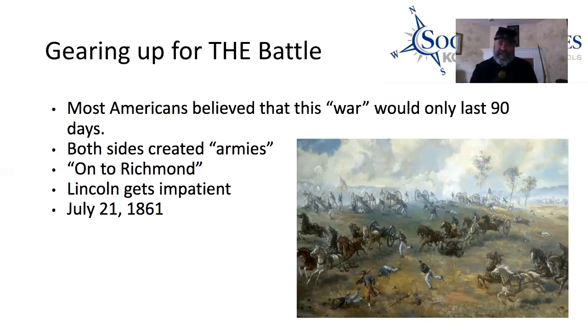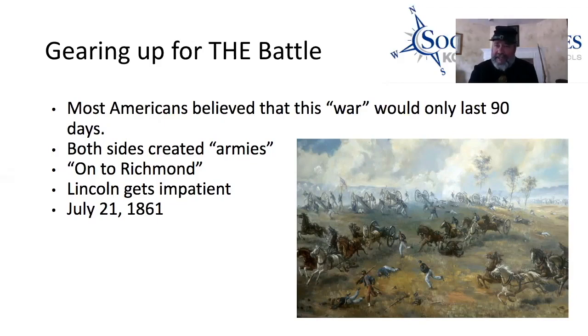But in Washington, the commander of the Northern Army was a gentleman named Irvin McDowell. And he kept telling President Lincoln, we're not ready. We're not ready to go. Lincoln kept saying, come on, we need you to get to Richmond. And McDowell said, we're not ready, we're too green. And Lincoln started to get pretty impatient. And finally, in early July of 1861, Lincoln pretty much ordered McDowell.